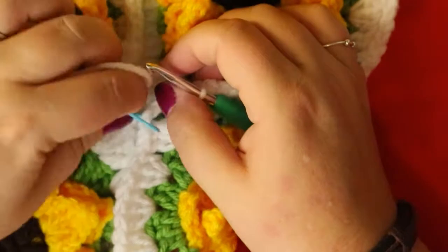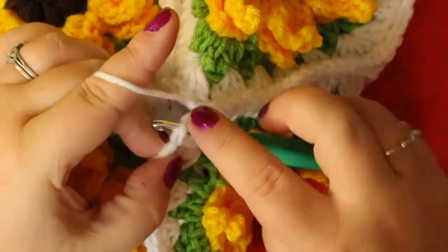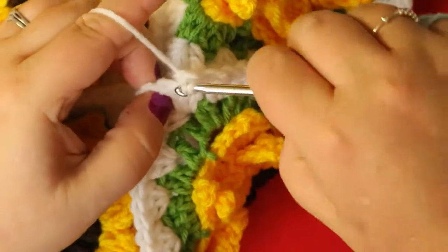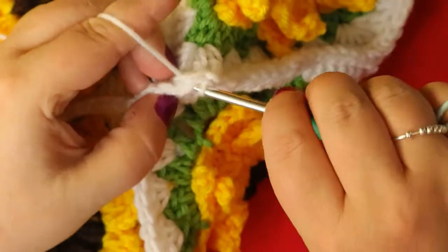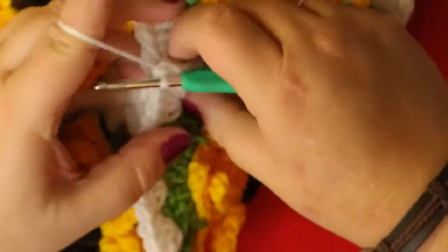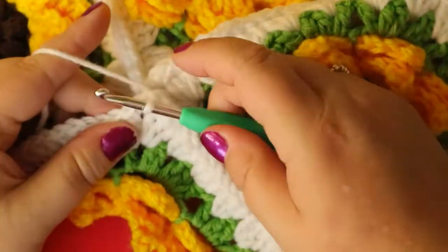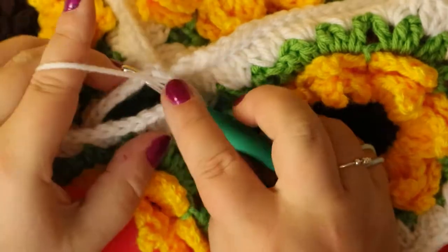Take my marker out since I really don't need to hold it together anymore. Go back in here. So I'm back at my big space. So I'm going to come across here and grab the big space because that's the one I'm working on. And then I'm going to turn it again. Going back into that big space, I'm going to grab this corner of this guy over here and do my slip stitch.